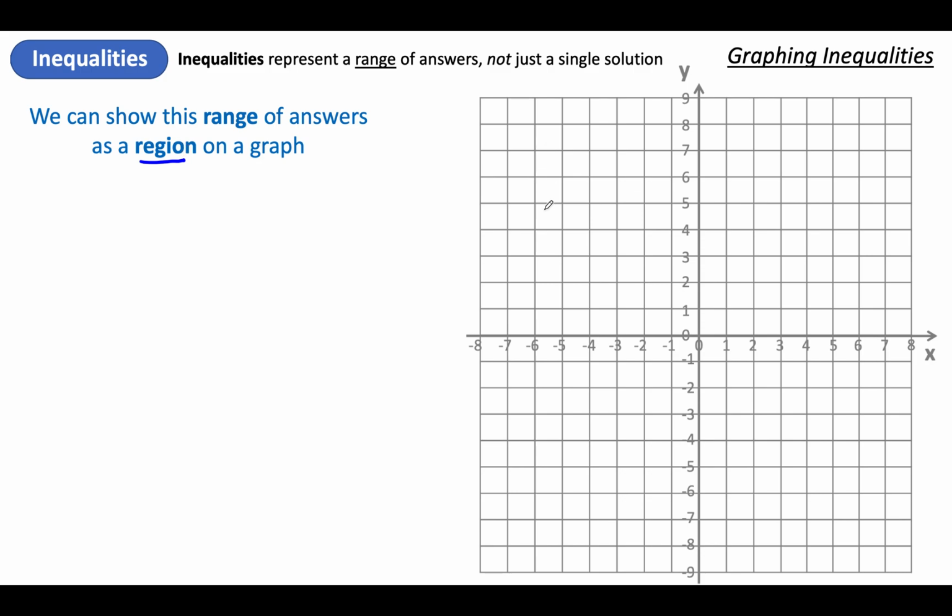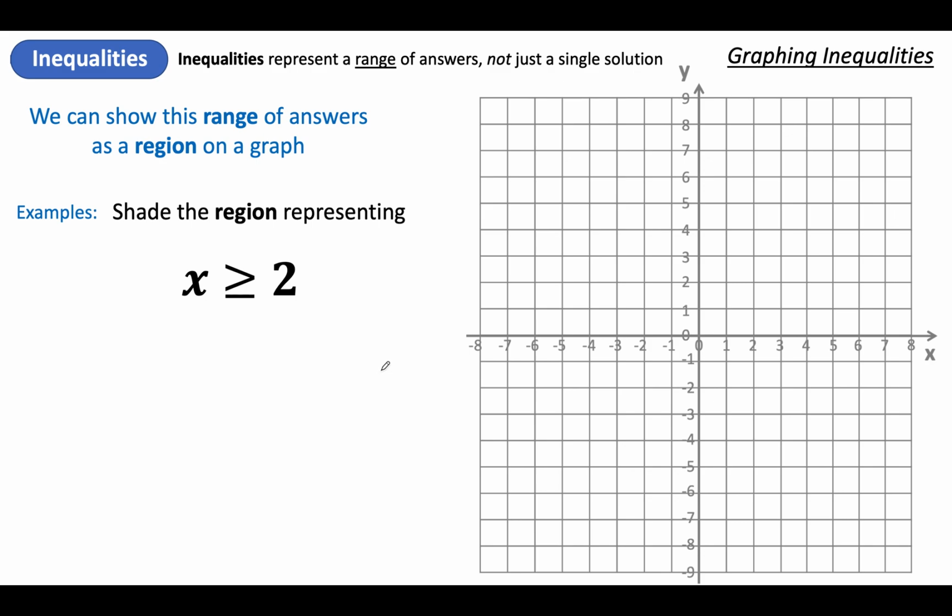So that's an area. So I might decide that that's the area, and I shade it in to show the area where all the solutions to the inequality are. But well, it's a bit more specific than that. So shade the region representing x greater than or equal to 2. Okay, now we could do this on a number line. You'd put your filled in circle above 2 and the arrow going to the right.